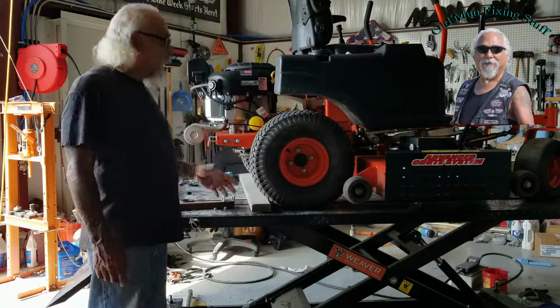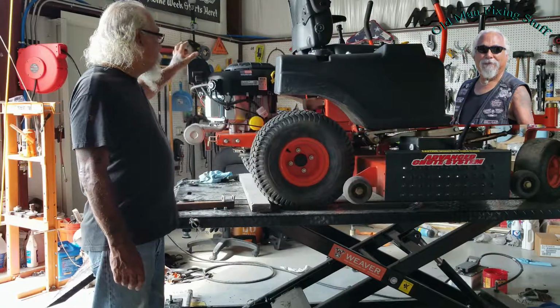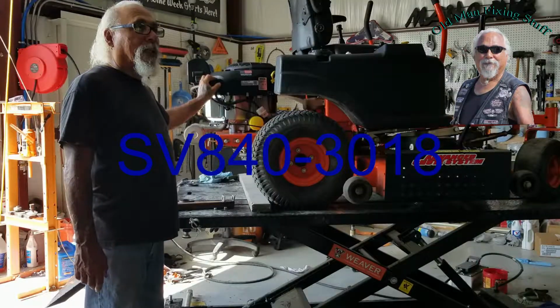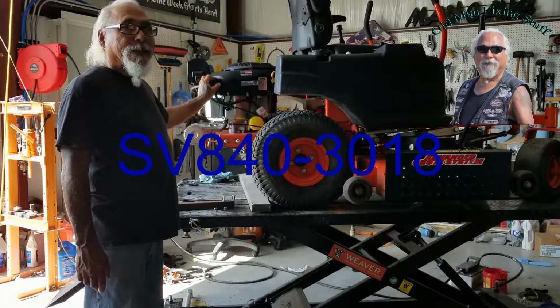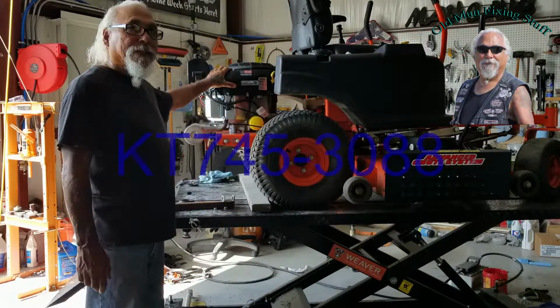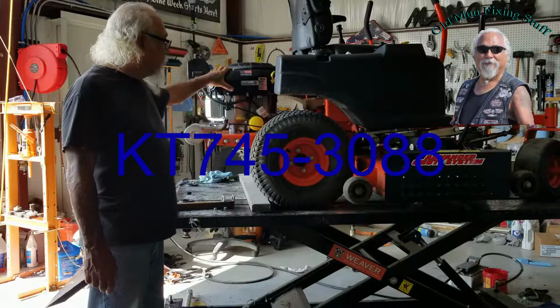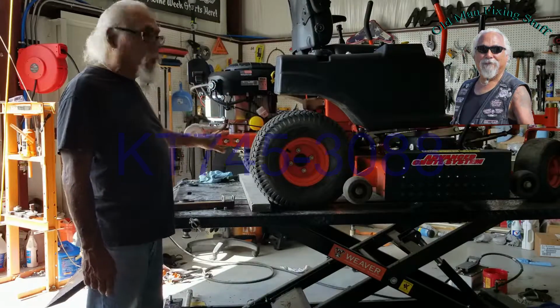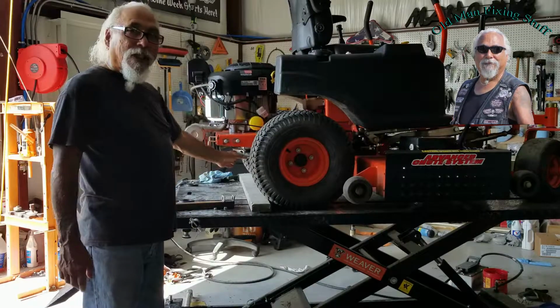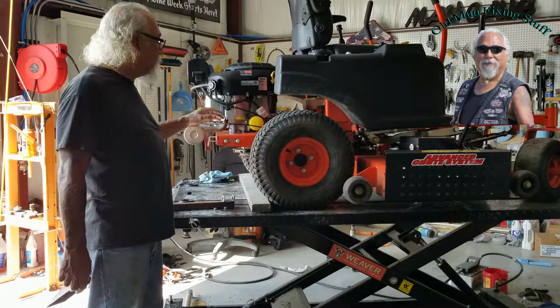I'm going to do a recap of the engine swap. I swapped from an SV840-3018. What I put in is the new model, which is a KT745-3088, which the 3088 means it's made for a bad boy, which is the size of your spindle coming out of the bottom that everything connects to.